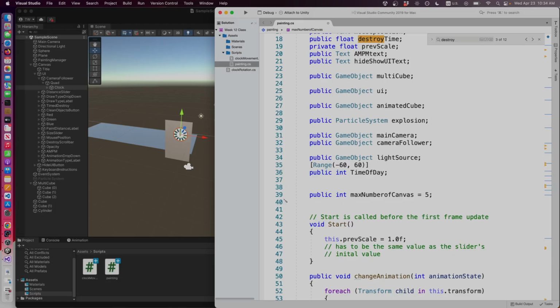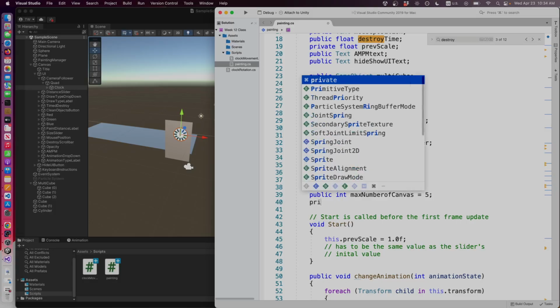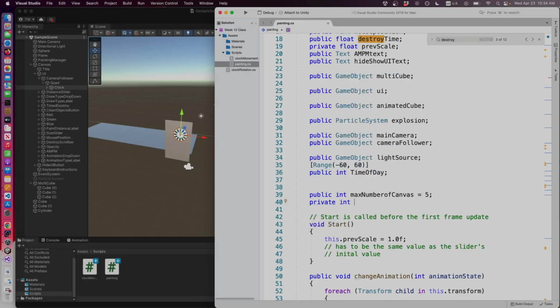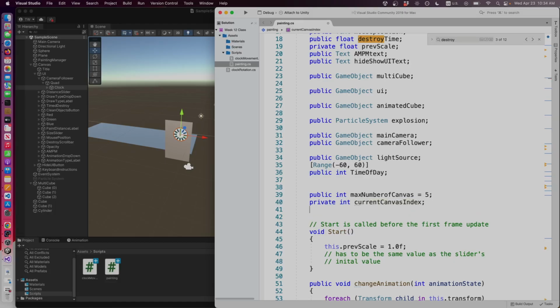We need to know which canvas we are at right now, so let's call this private current canvas index. Okay, and we also want to keep track of our current canvas.